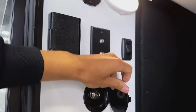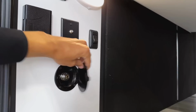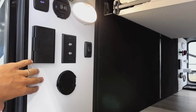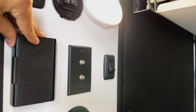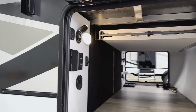You're also going to have a spray port here, and we'll look at this when we get to the other side. All of your spray ports are going to have the ability to have hot and cold water, and you can set that temperature to whatever you want, which every other travel trailer out there on the market is only going to have cold water coming out of their spray ports. Also have outlets here and TV connections, so if you did want to mount a TV to this space and have it come out from this area, you can do that as well.